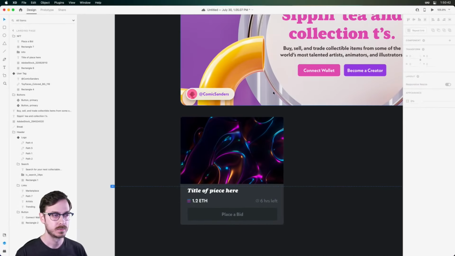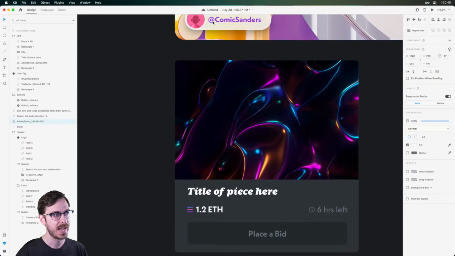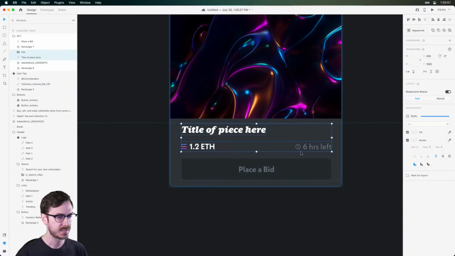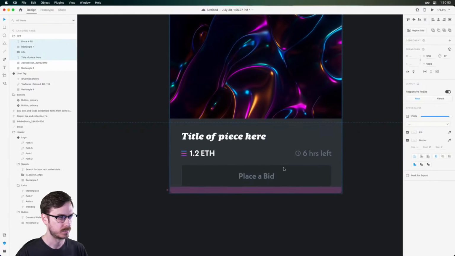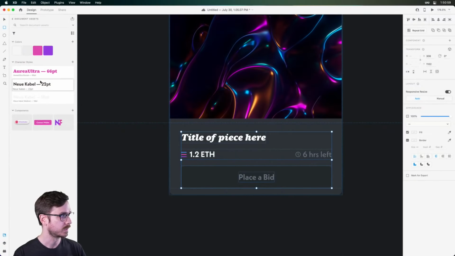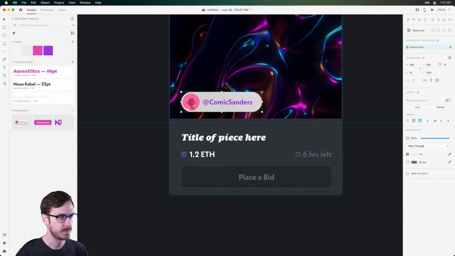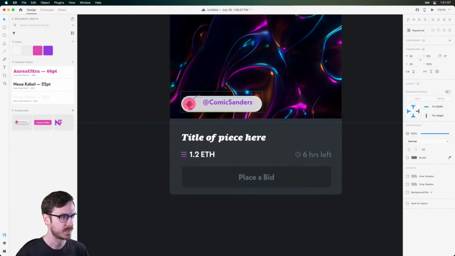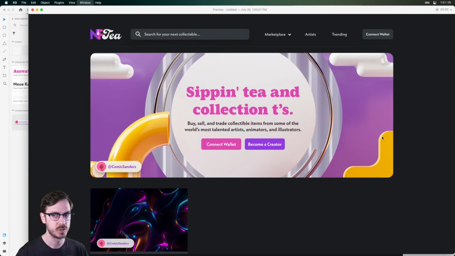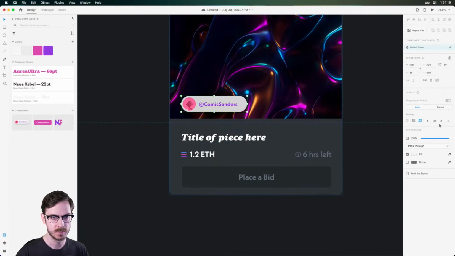All right. Now, one more thing we might want to add, very similar to our badge at the top, is some information about the user. So we can do the exact same thing up here. I'm going to grab a rectangle, and I can also grab the component, drag that in, and just make it a bit smaller. Now, because padding is enabled here, what we'll have to do is make these elements a bit smaller. This might still be a little bit too big. Yeah, possibly a little bit too big. I'm going to also reduce the padding a little bit.